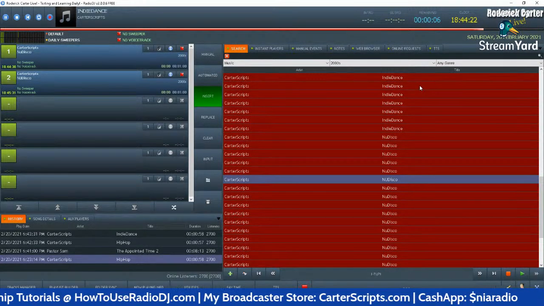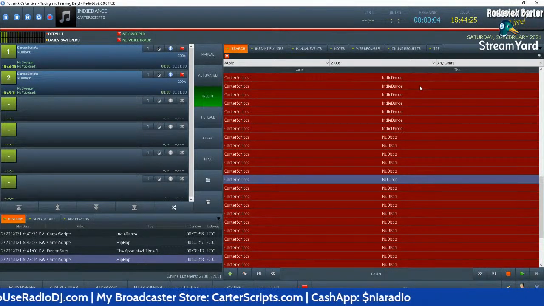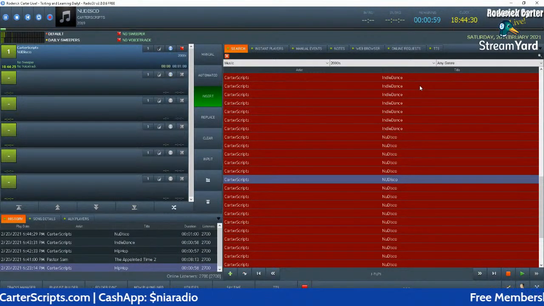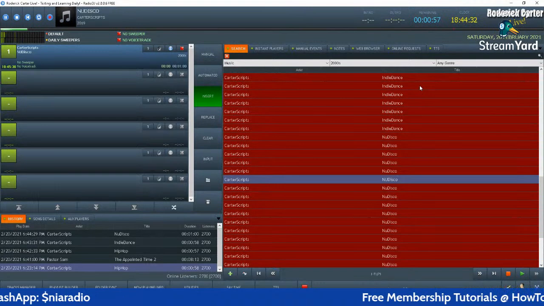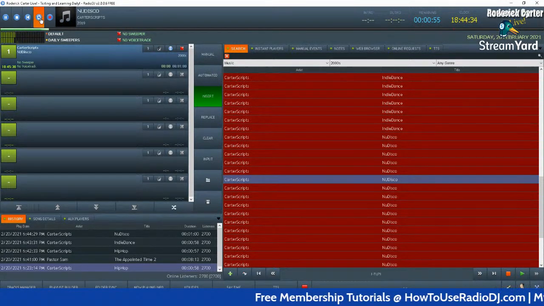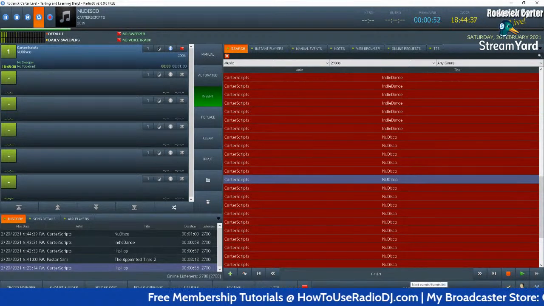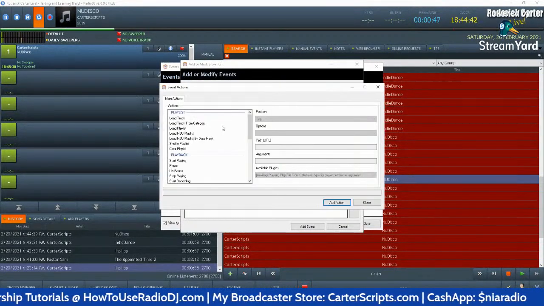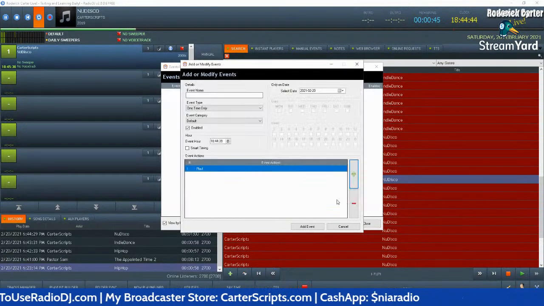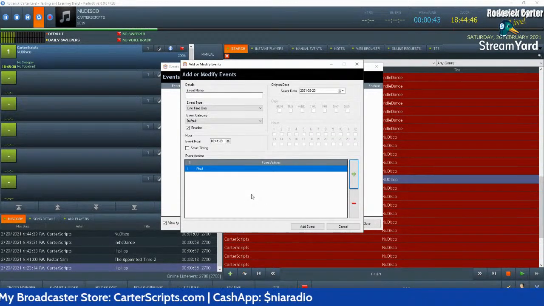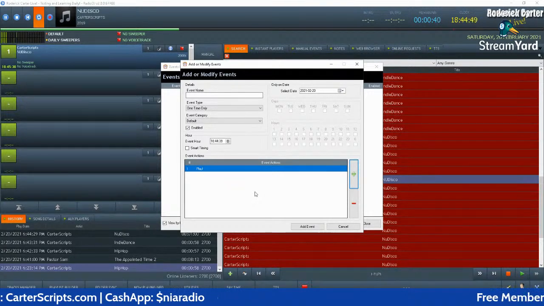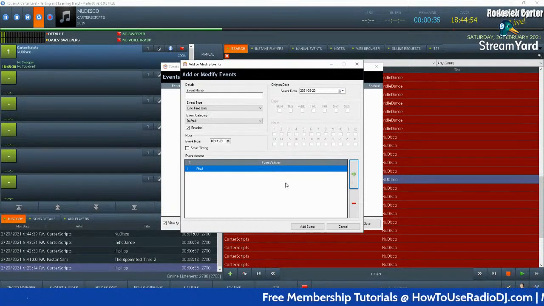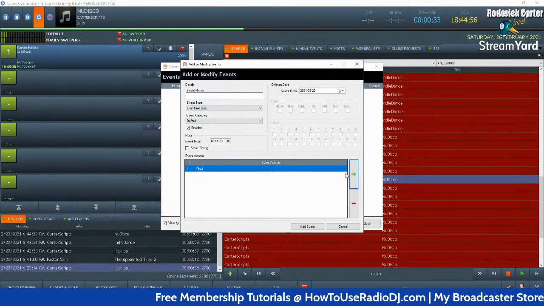And basically, the thing with streams is streams have no ending point. So when you load a stream, that stream is going to run all the time until you have a command. You can use something as simple as just the play command. RadioDJ is powerful. There's several ways you can do this. You can have an event that loads up a stream coming from somewhere else, right?